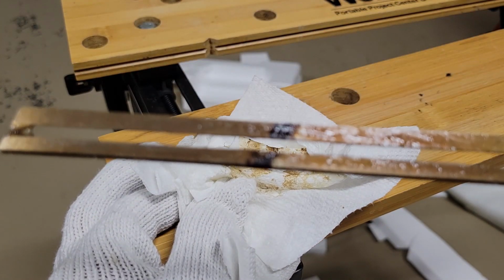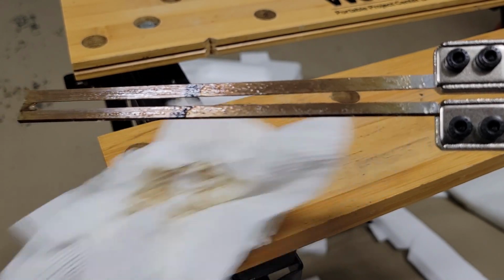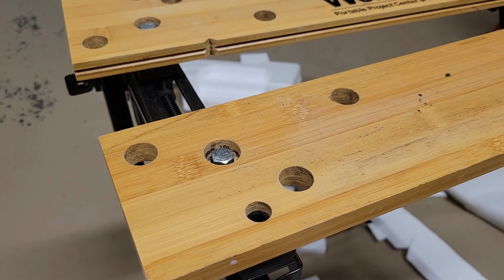And so there you go, nice clean blade. And that's that. It's just a little tip that I've picked up over the years with these things. So let's move on to cut some nylon rope.